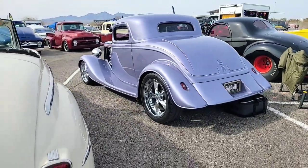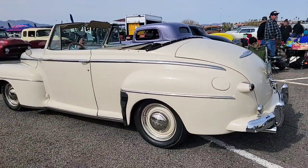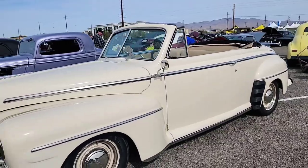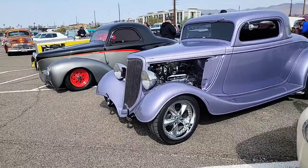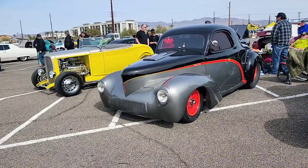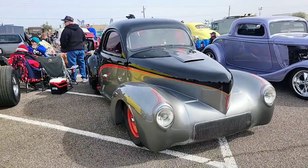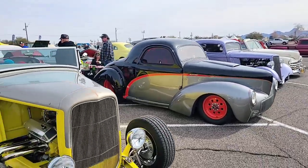I was determined I was going to take a look at this Ford. I had to wait for the zone to clear. There we go. That reminds me of an old black and white movie I was watching where that was like a car that was running from the cops. And it had some of those hoodlum kids in it. I think the hoodlum kids are like 27 years old or something. Willie's is just amazing.